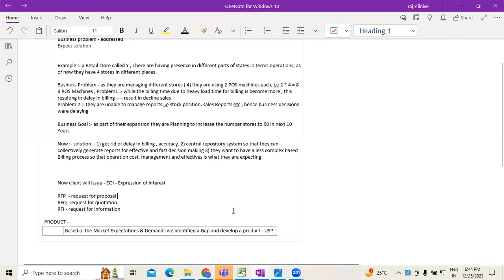What kind of model is feasible, that we have to see, because models vary. Earlier, if you remember, once the customer gave the requirements, they were static. You did not see any changes further. But now the situation has changed. If we are the solution providers, the vendors, we have to travel with the customer in the long run, so every day you will have a connect with the customer.